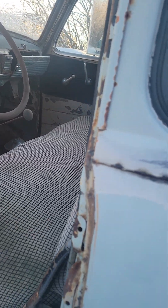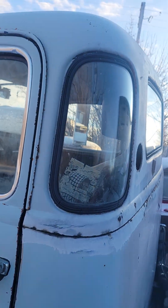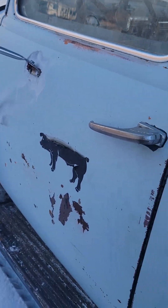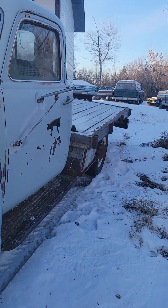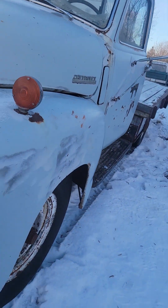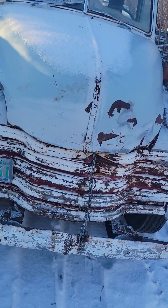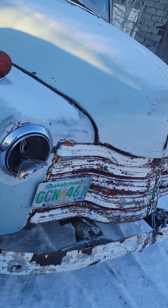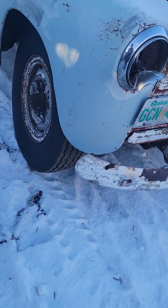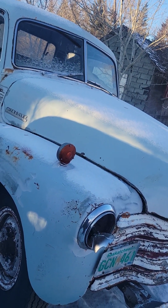There she is — it's a five-window truck, pretty cool. I'll give you a bird's-eye view. It's got the old deck on her, needing some restoring and fixing up. I'm gonna pound out the grilles and get her back in shape. The tires look brand new, at least the front ones — Cooper tires — so I'm assuming they're newer.